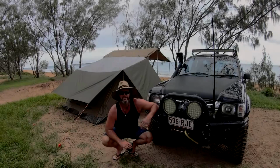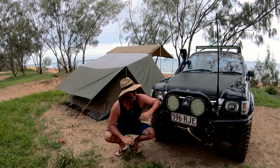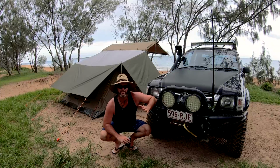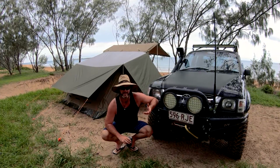I've already run over the tent in a previous video, but we'll go over basically everything outside the tent, a typical camp setup. So yeah, this is it. For those of you who don't already know, this is a 2003 Hilux. It's got a little bit of modifications, but overall it's pretty much stock. So I'll run through everything about the vehicle first, or everything that is significant.